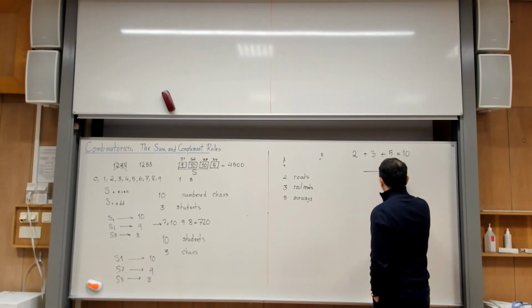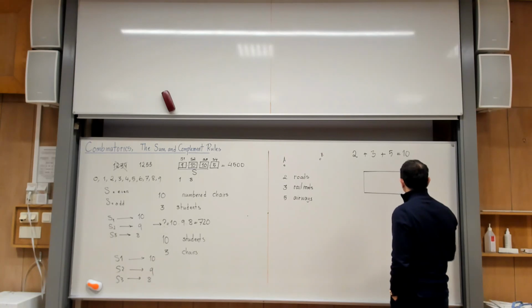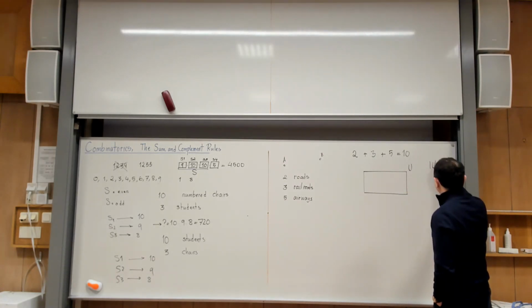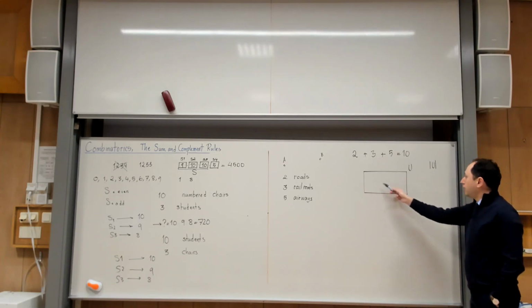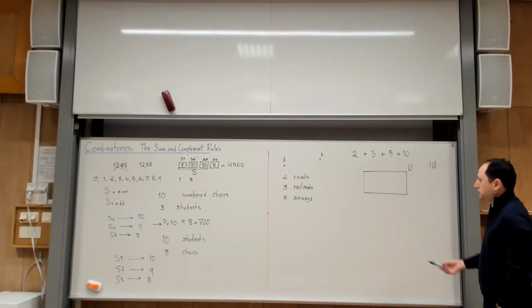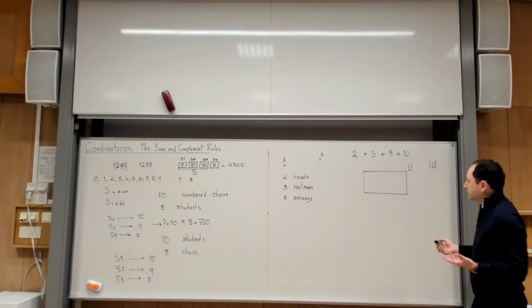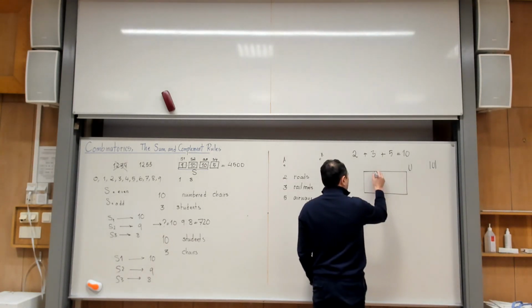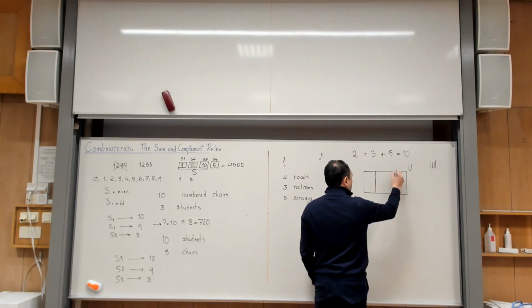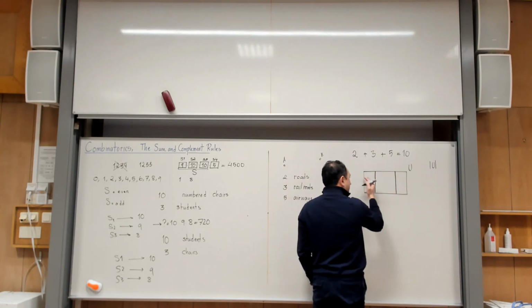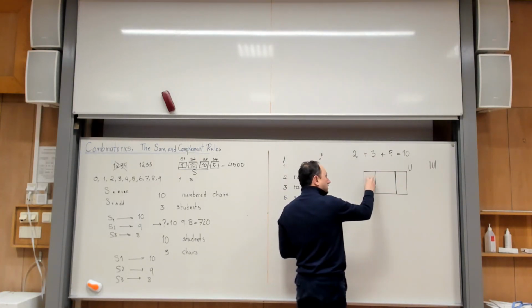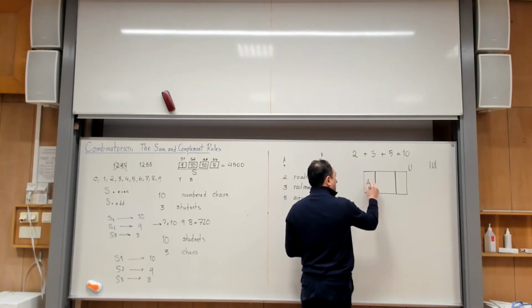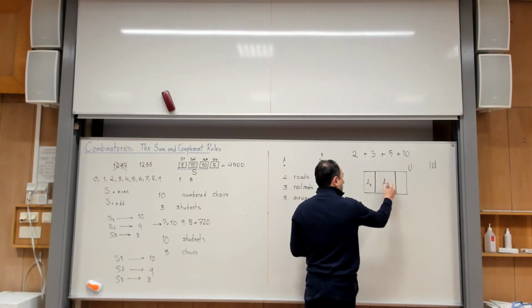So if this is the universal set, let me call it U, and you want to calculate the cardinality of U, of course there is one way to count all of them without any kind of organization or discipline, but you can just do it like this. For example, you can partition your rectangle into different distinct parts and count the number of elements in each part. For example, let me call them A1, A2, A3.